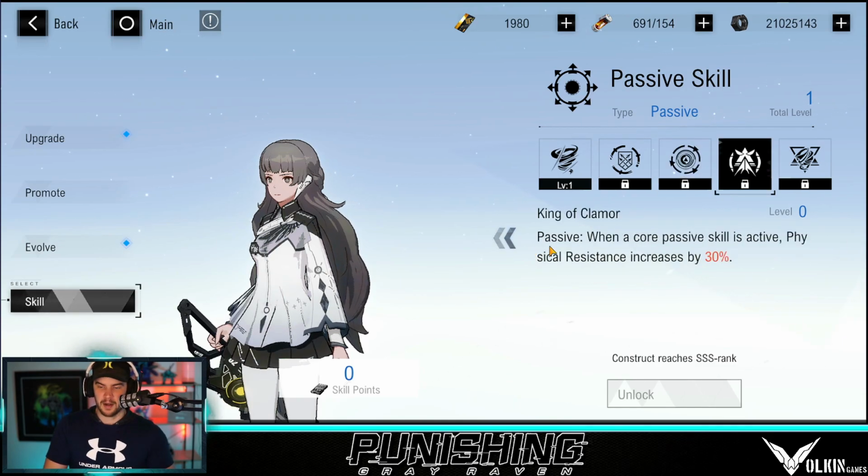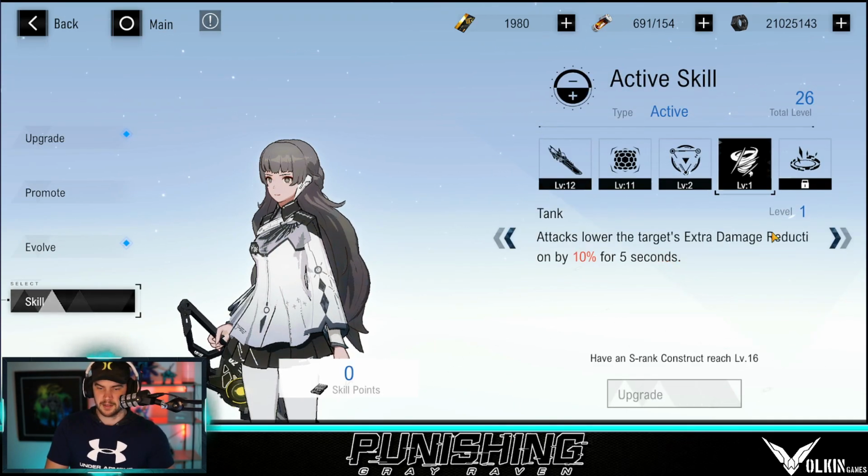And then we also have another ability over here, which I think is this one: attacks lower the target's extra damage reduction by 10% for 5 seconds. You get all those added effects, which is really nice.